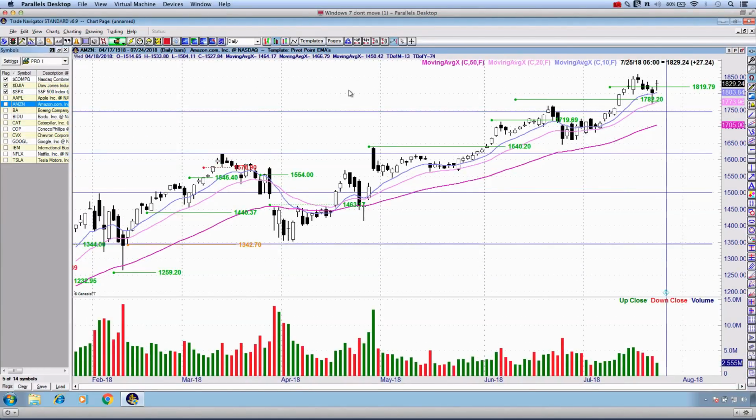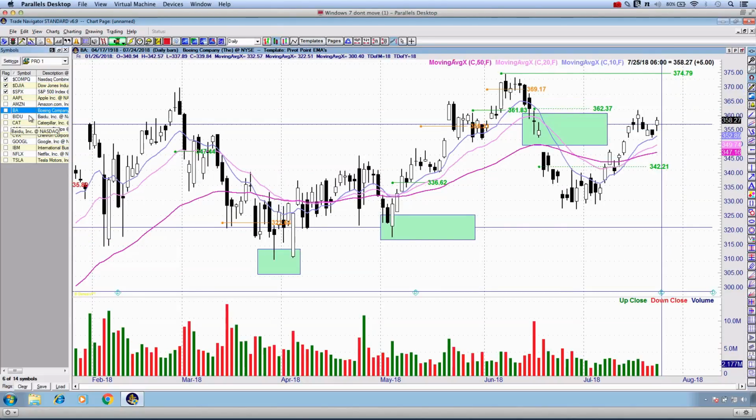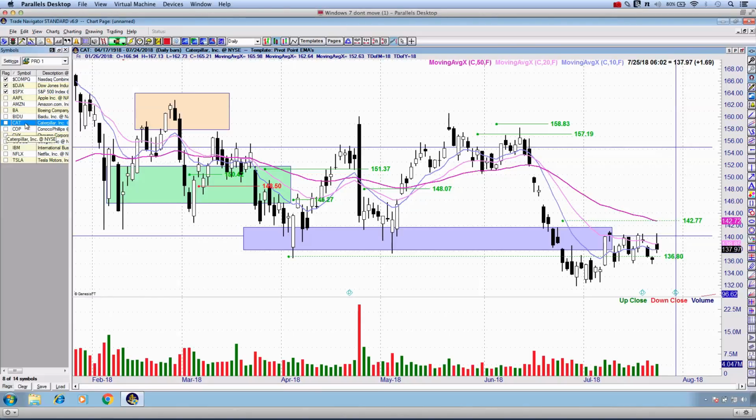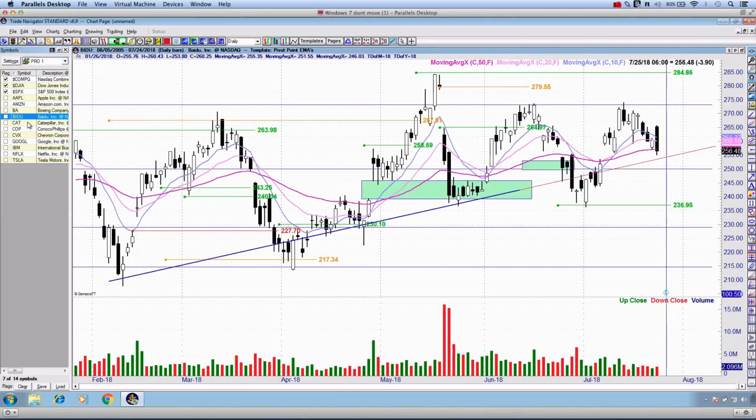A lot of our stocks are reporting earnings. You've got Amazon, which is set to report earnings as well. Boeing set to report tomorrow. So you can see of our top 12 individual trade list, a lot of these companies are in a rather untradeable process. And it syncs quite well with the overall market analysis.